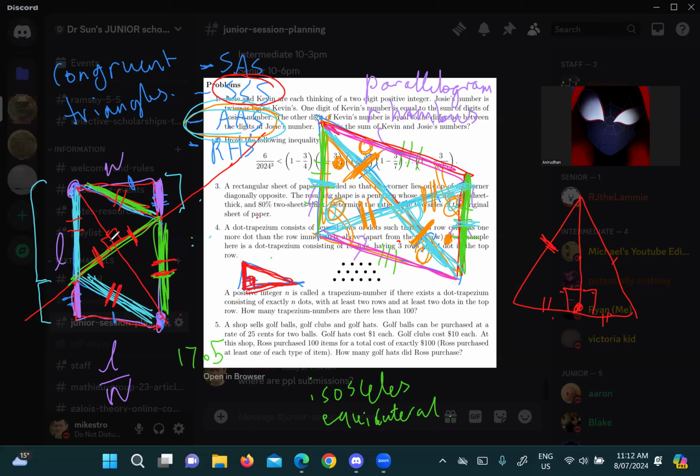Have you heard that the diagonals of a kite are at 90 degrees to each other? No, you've never heard of that? I might learn it later in school, but I haven't learned it right now. Well, you just learned it right now. Do you know what a kite is? Yeah. Well, this is a kite.